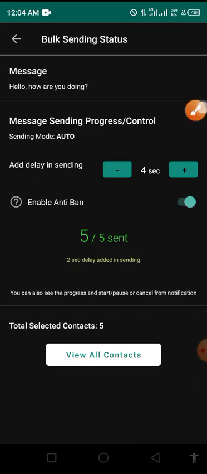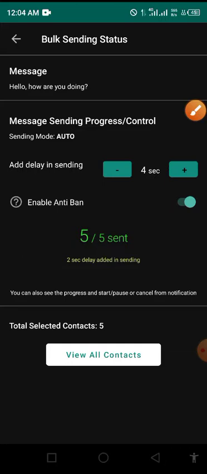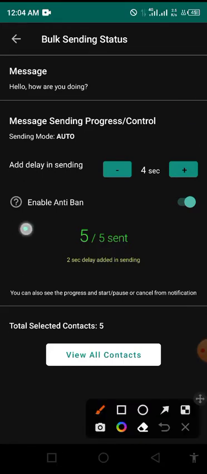So over this place, if you read very well, you will see something like 2 seconds delay added sequentially. Sometimes it's hard depending on how long the contact is. If your contact is up to 200, definitely it's going to add sometimes 10 seconds, sometimes 8 seconds, so that it can beat the WhatsApp algorithm of banning. That is just one thing, and it's good you activate, as I've said, the anti-ban feature.